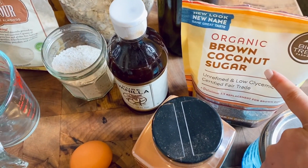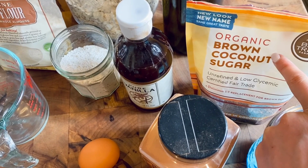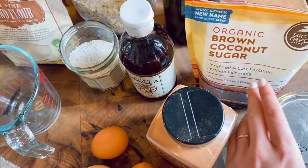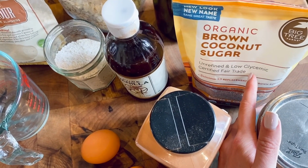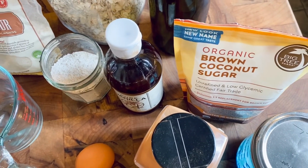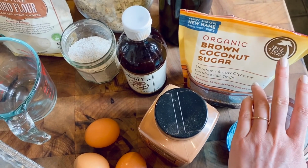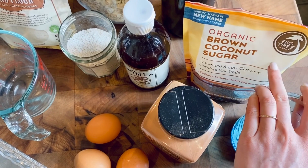I've mentioned coconut sugar in the past. This is the granulated sugar I have on hand. It tends to affect blood sugar a little less. Notice it says low glycemic. That means it tends to have less of a spike. However, I don't believe that it has that significant of a blood sugar effect.